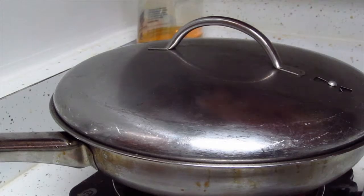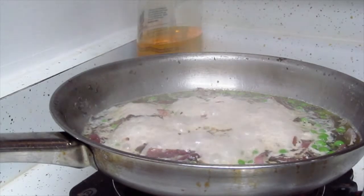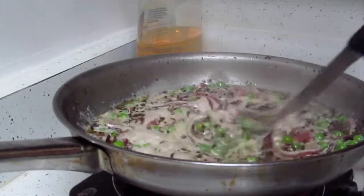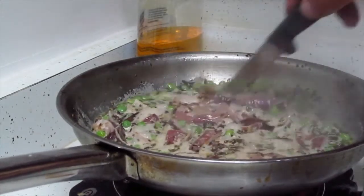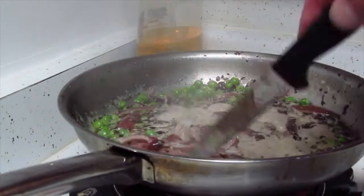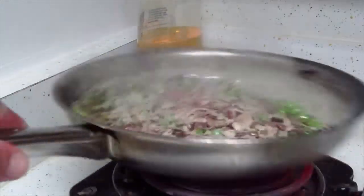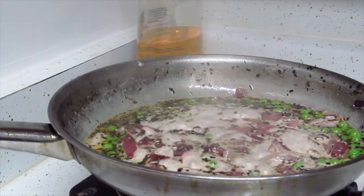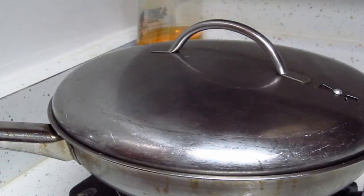Okay, I think we got a good churn going. I'm gonna try for a calzone. There's an awful lot of liquid here. Okay, camera's off. It's 8:15 p.m. Camera's off.